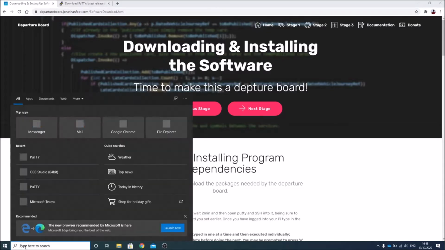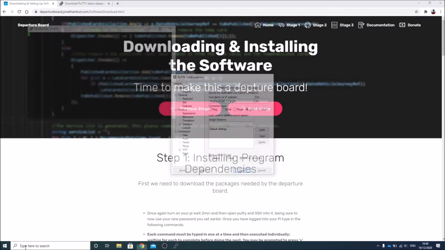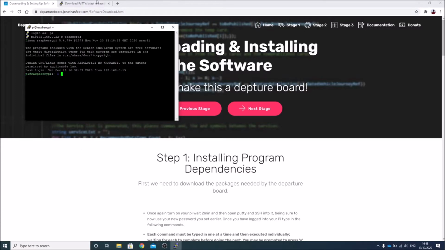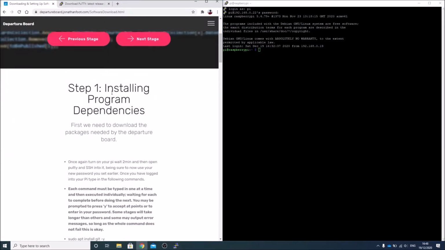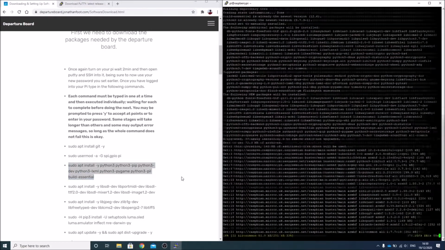So now for stage 2, we're going to boot back up your Pi, connect back in using PuTTY to hostname once again of raspberrypi, the username of pi, but this time your password you should have changed from step 1. Now once you're connected, all you're going to do is simply copy and paste each one of these lines one by one and let them run through. This can take quite some time.